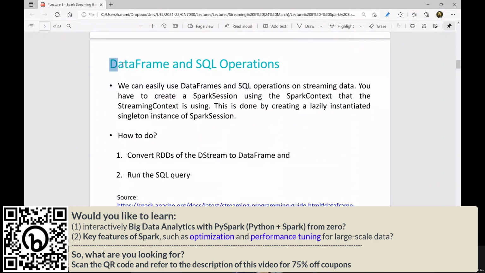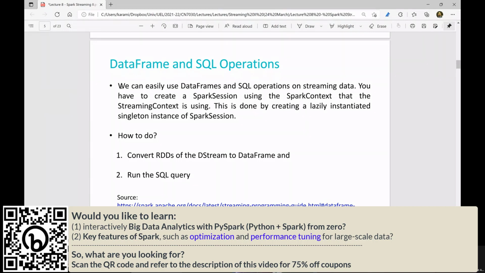Another way is DataFrame and SQL operation. It means you can run SQL over Spark streaming. This is a really nice idea, because having SQL, we can generate lots of analytics over real-time data.